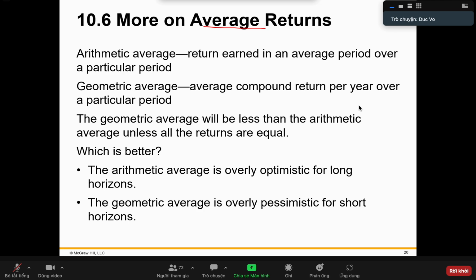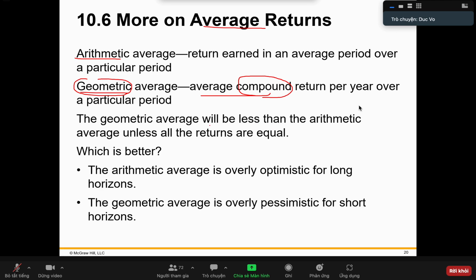Tụi con có thể dùng chữ average nhưng mà có thể mọi người đang suy nghĩ theo cái cách khác nhau, right? When you say average, someone says average method, nghĩa là trung bình cộng. Someone says geometric, it means trung bình nhân, right? From a finance point of view, we prefer geometric. Why is that? Because we love the concept of compounding. Just because we love the concept of compounding, we prefer to use geometric average, trung bình nhân, right?